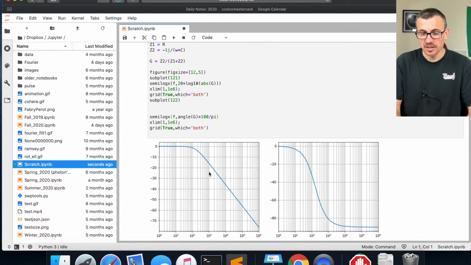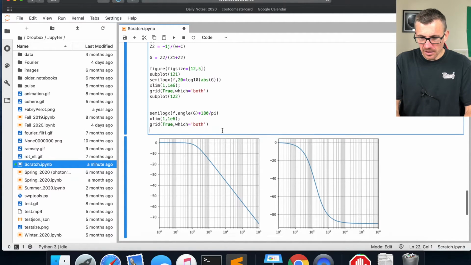And we can see that it's not flat. It looks like it flattens out to 0, but what actually happens is it goes linearly down on this log-log plot. And we have a roll-off. So it keeps rolling off and gets smaller and smaller. The filter gets better and better as the frequency increases.